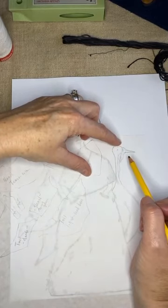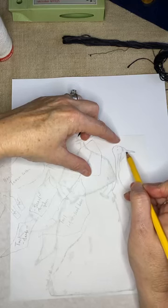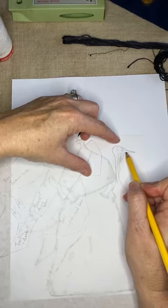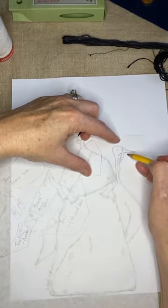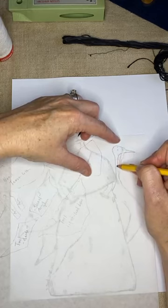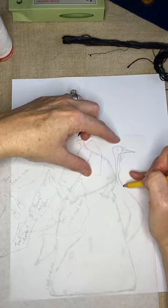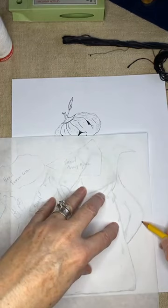Now, Kelly, here's another example. That crop is not going to be part of this turkey cutout. It'll have its own separate piece. So do you see how I'm just drawing the turkey itself, and the crop and the wattle will be their own separate template pieces.